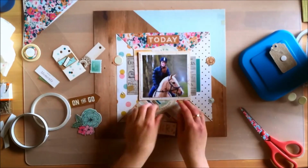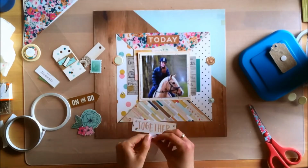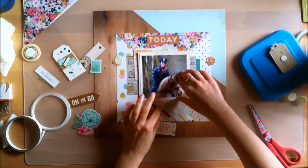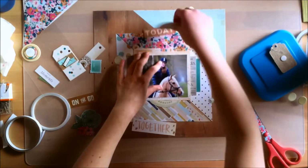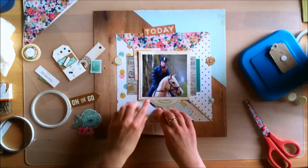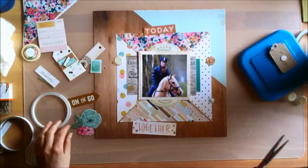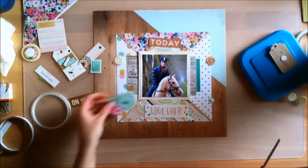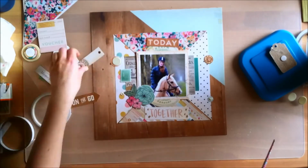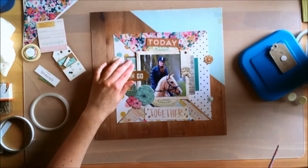So now I'm just gluing down the embellishments I had put aside, and I'm not going to add a whole lot more to this layout, I don't think. There's not a whole lot of chipboard pieces that work with it, and I'm not going to use those figures for the layout because I already have the cut apart that says today, and one that says together, and the one that says on the go.